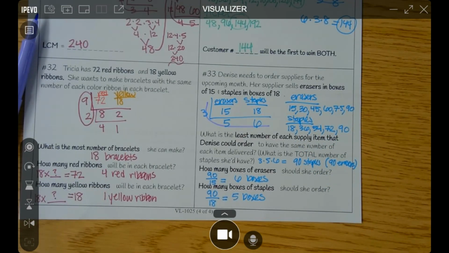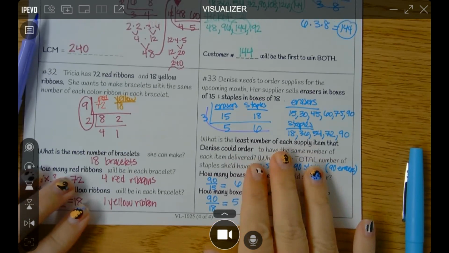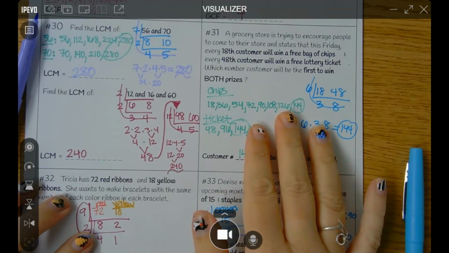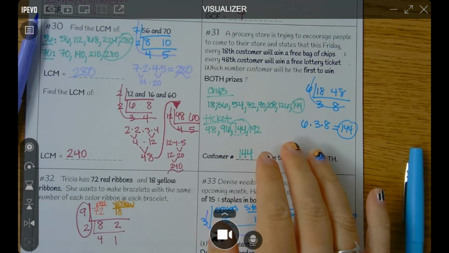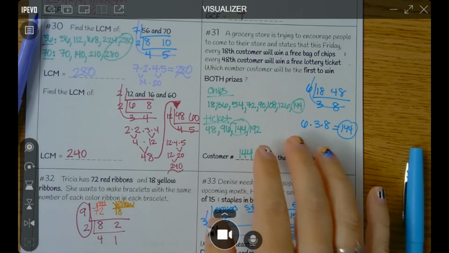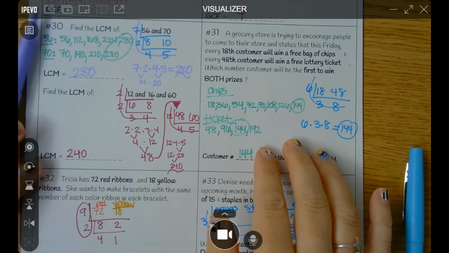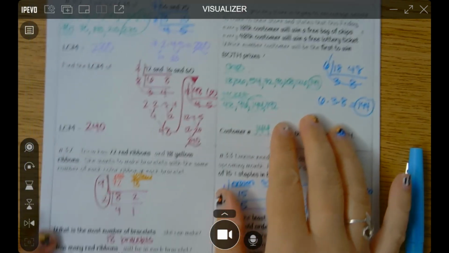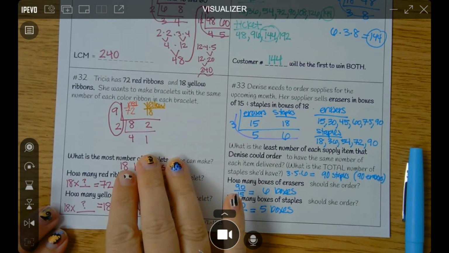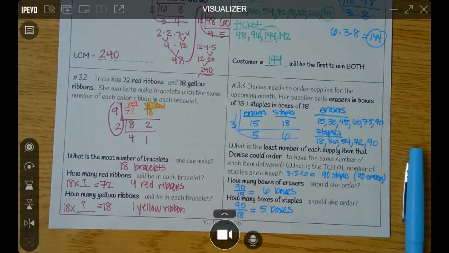My other big hint for you is if you're able to buy more in order to get the identical groups, it's an LCM. If it's a scheduling type problem, like you play the violin every third day and you practice soccer every sixth day, when's the first day you're going to do both? That's an LCM type situation, right? Because it's multiples. But if you're trying to create equal groups of something and you're limited to only what you have to work with, that's a GCF problem.